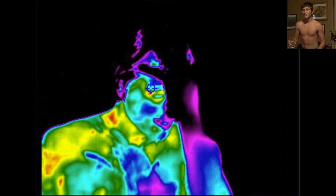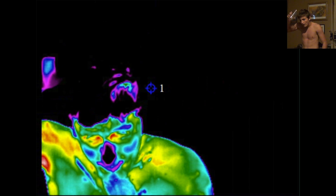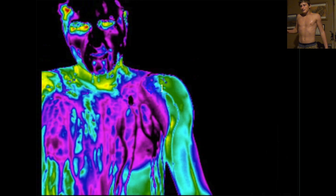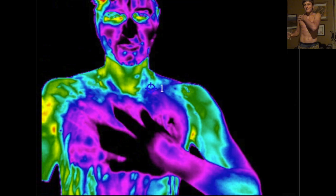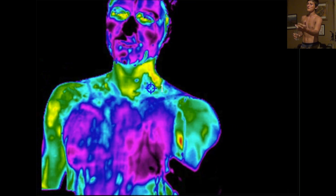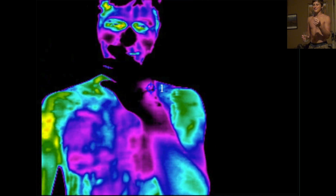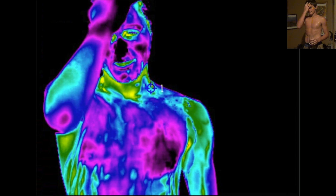I'm going to take a little bit of this and pour it all over me. My hair is really cold already so you won't see a difference there, but let me pour a little down my face. I just basically turned on the colors. I'm still super wet — it looks fascinating in the thermal camera. I'm probably going to cut that part out because it looks a little odd.